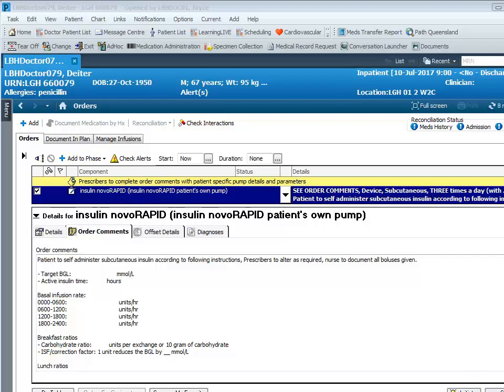The patient's own pump power plan will then appear on the MAR and MAR summary under the Scheduled Medication section. Nursing staff will document pre-meal blood glucose level and the bolus insulin dose administered by the patient. Once documented as administered, the doses will appear in the Diabetes Endocrine Interactive View band. Nursing staff are not required to document the basal infusion rate. The basal rate will not be displayed on the Diabetes Endocrine iView band, but can be seen by hovering over the order in the MAR or the MAR summary.